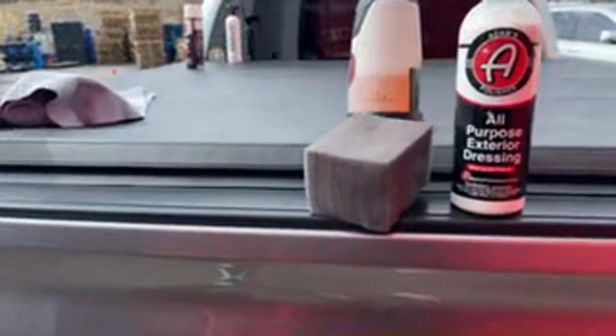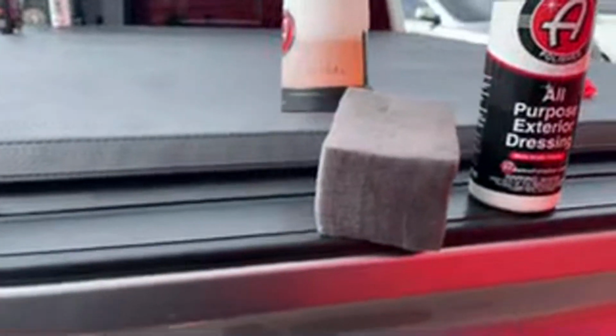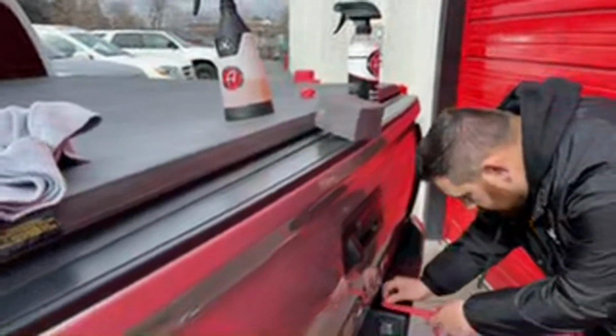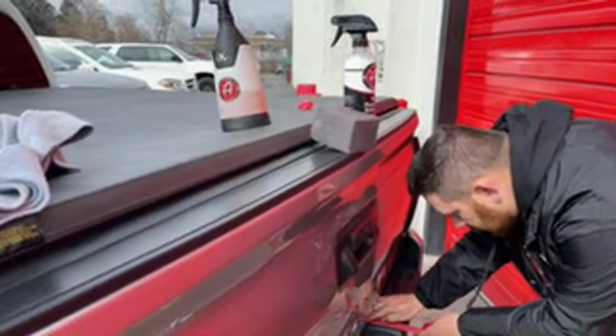That stuff is good. I still like the graphene VRT for my tires. Do you? Yeah, Keelan's a graphene VRT guy, and for the trim, like on the E30 with that older trim. Oh yeah, for sure. It's so nice.